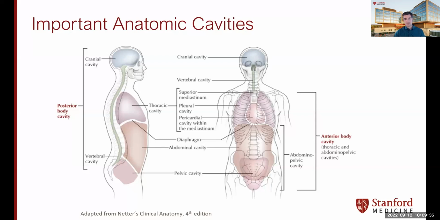And so if you know what you're looking for in each of these cavities, you know broadly where anatomic positions are and what we're talking about. So the 3 CTs that we get most often are a CT head to look for abnormalities of the brain, a CT chest to look for abnormalities in the heart or the lung, and then a CT abdomen pelvis to look for abnormalities in the abdomen and pelvis. So if you get those 3 cavities down, you're in really good shape.